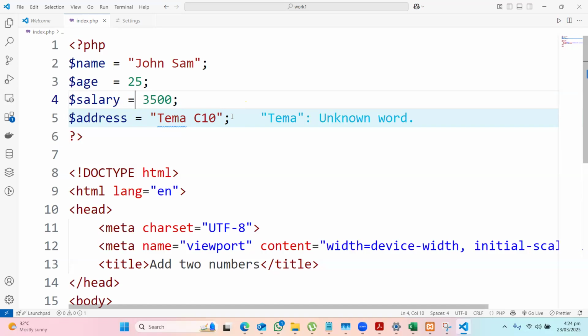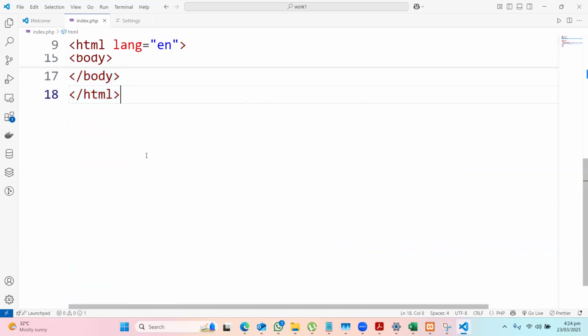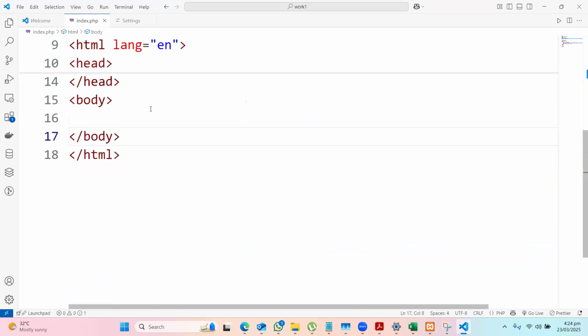And in $name, I've put inside what? John Sam. Now, if I want to display, if I want to show, if I want to give out the information I have in the variable, then I require the tool called echo.